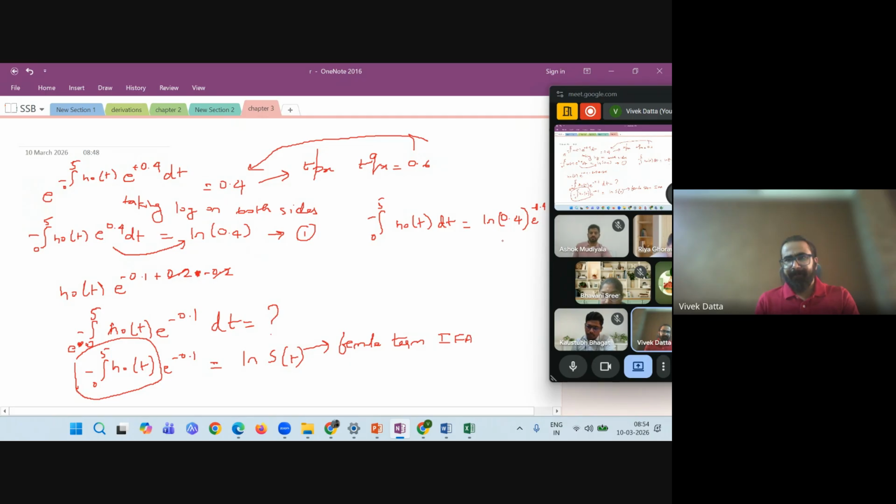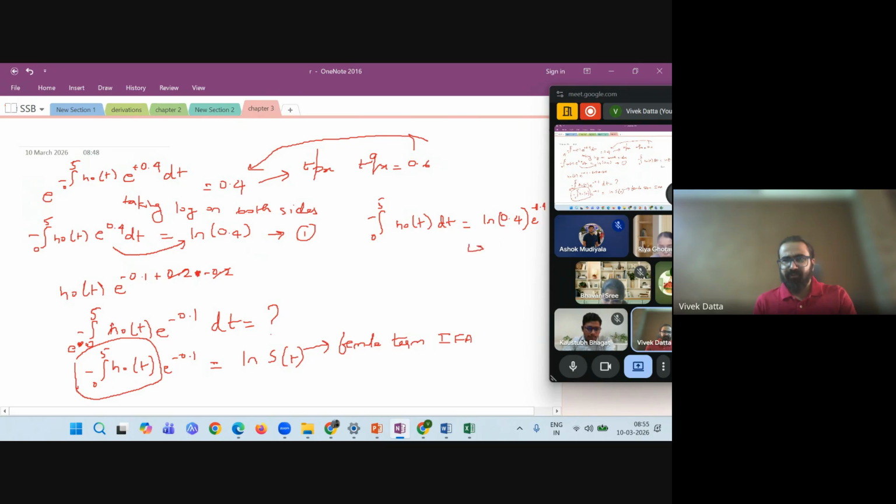It is a constant, so limits don't apply. So e raised to x is a function, but in my integral, e raised to 0.4 is a constant term. I don't even have to do integration. I can just take it out and directly take it on this side. Can I not calculate this value? I can. Can I not directly replace it with this value here?